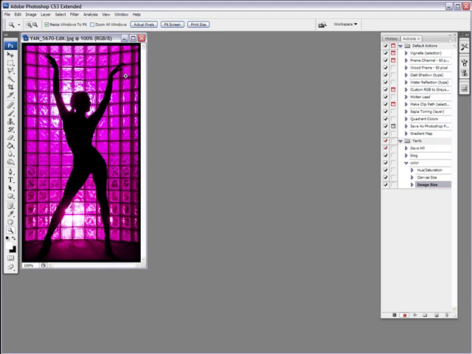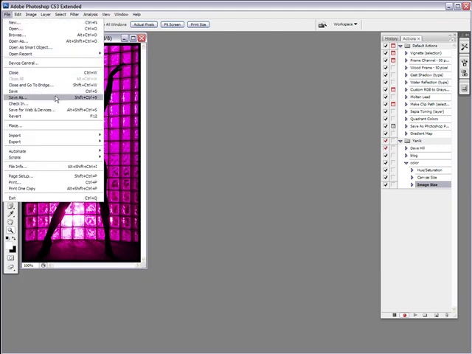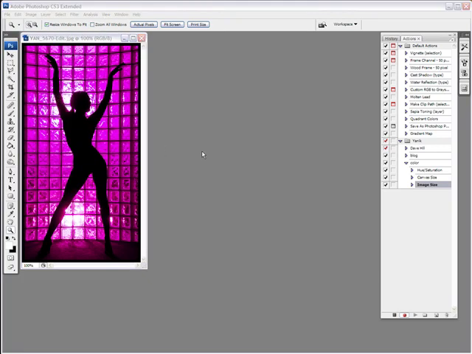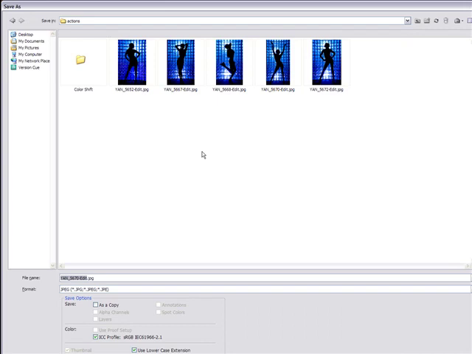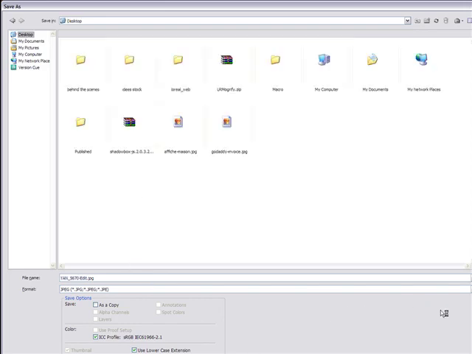And there we go. Now what's important for batches, if you don't want to be clicking on OK for saving on every single image, you want to add the save as in your action. So go into save as. It doesn't matter where you save it on your computer, it really doesn't. Let me just here put it on my desktop for now. And click save.